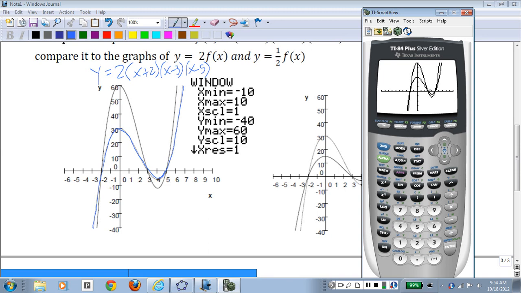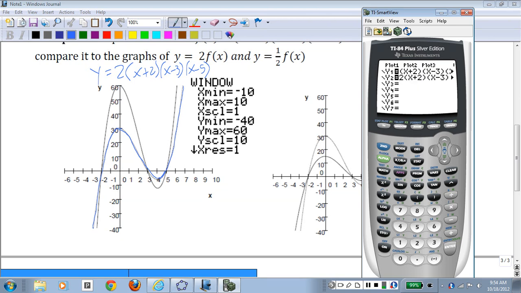And another key point on the graph: if you evaluate the function at 4, you'll notice that the point (4, -6) is on the graph of the original function. If we stretch it, the point (4, -12) is seen to be on the graph of the vertical stretch. So it started out below the x-axis, and it ended up twice as far below the x-axis as it was originally. There's the vertical stretch.